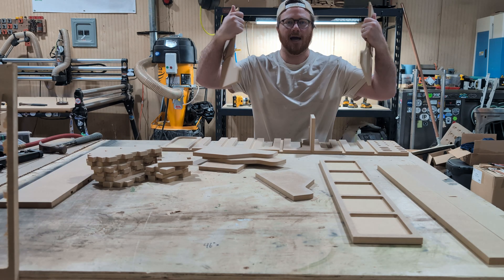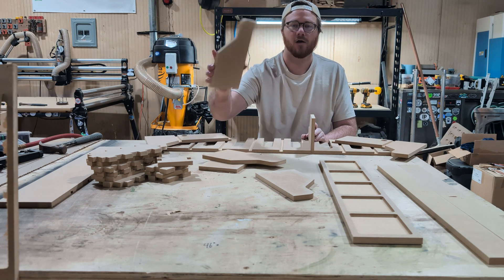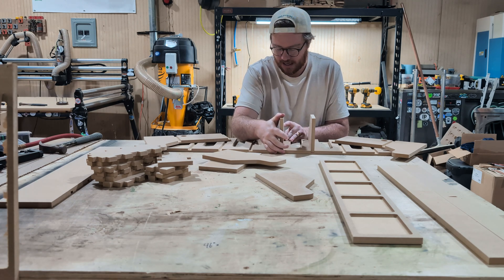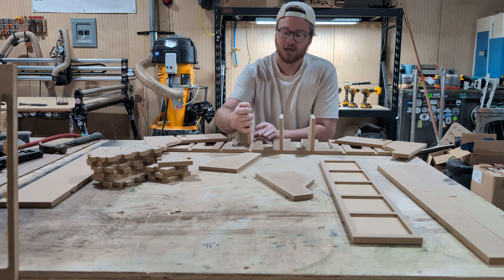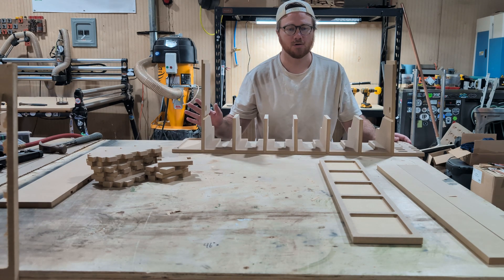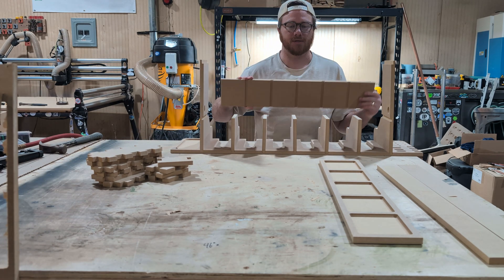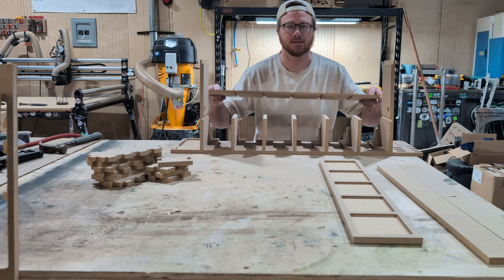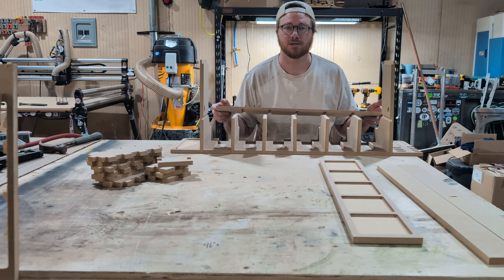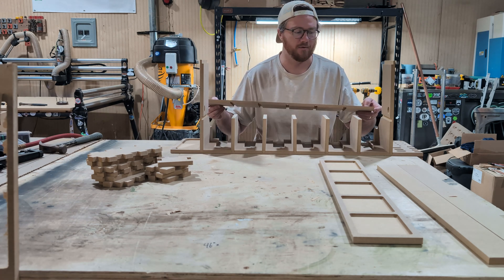We have these side walls which each have their own little rabbets in them, and then we have all these little divider pieces. These divider pieces are going to fill up all of the inside panels right here — we're just going to pop them down into place. The next portion is our panel board, which is going to snugly fit on top here and make sure everything locks in together. This is also where we're going to start stapling things so they are not moving around.